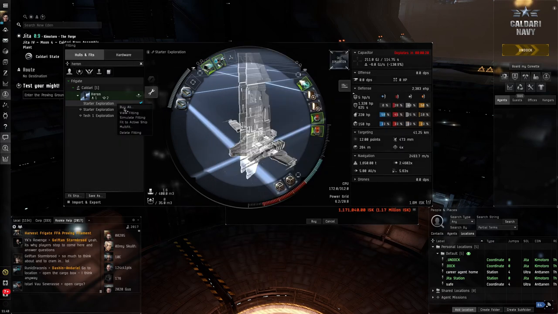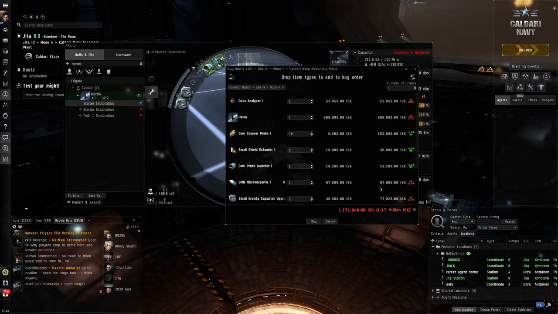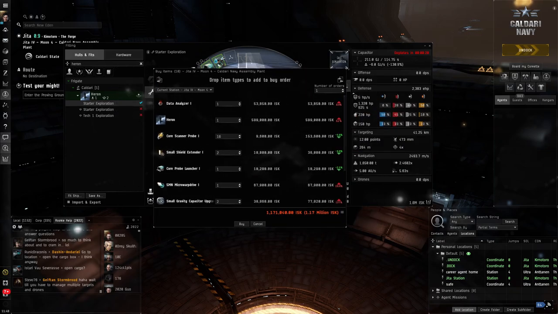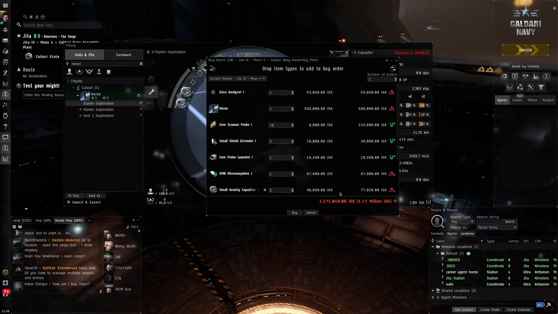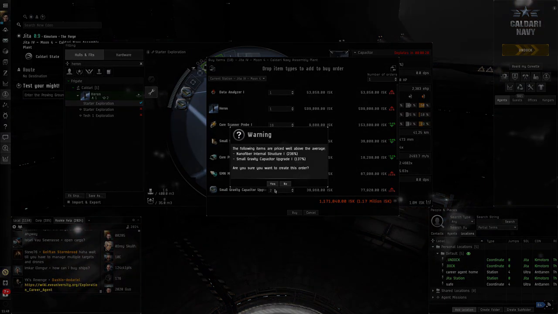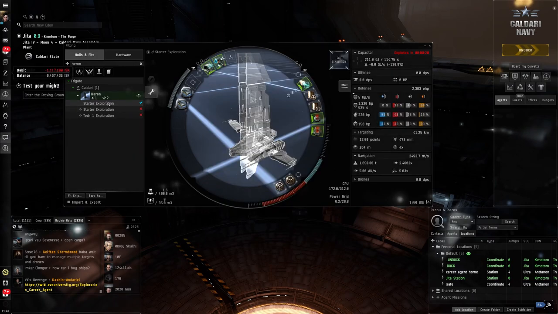So if we just right click, buy all, we're going to buy all these components from the store here. Because we're in Jita, we can buy everything for a very good price. So 1.1 million here. This estimated price is always a bit lower than what you actually get. It's just the nature of the game, almost always. Sometimes it is a bit lower, but that's quite rare. So you buy this. Okay, so we bought all the items for this fit here.